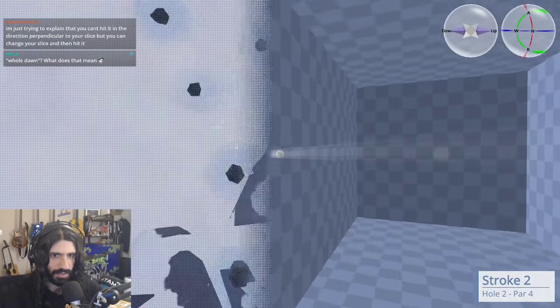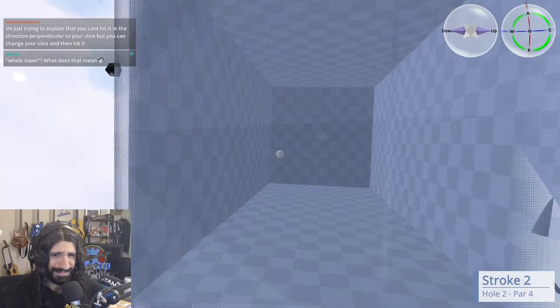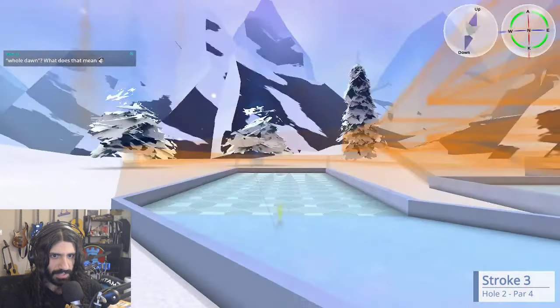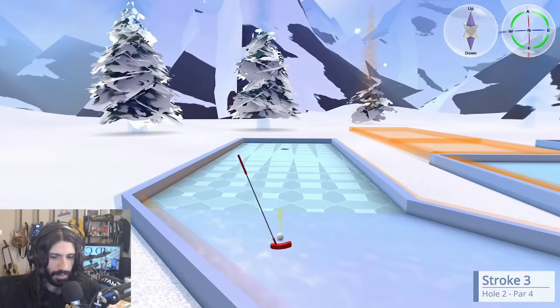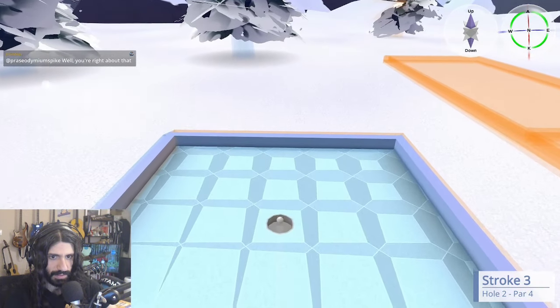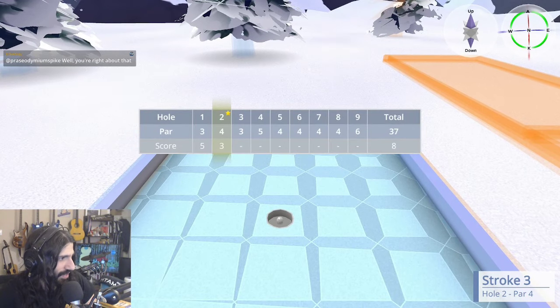Three and a half. Oh, stop! No, please, stop! There's ice physics that we're also ignoring, I assume. Yeah, okay. Part of that was happening on ice, which you could tell from the particle effects. What is this? This is maybe like a 1.5? Just over? Nice. Birdie! We could have eagled, but that's fine.